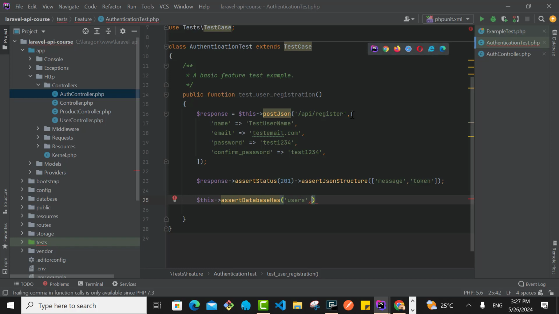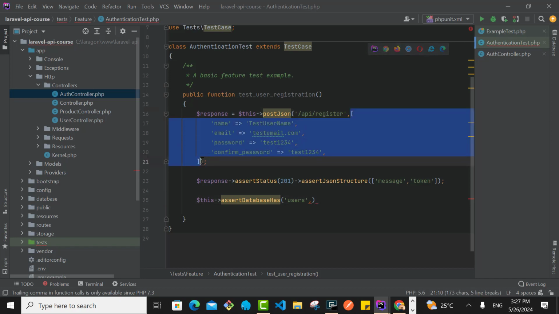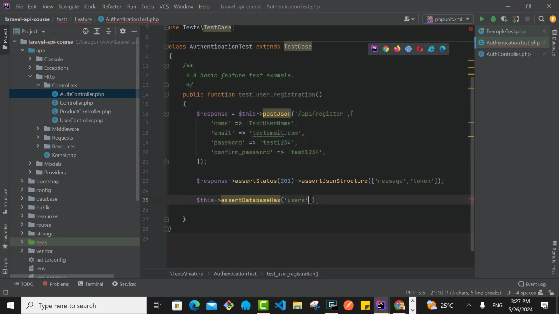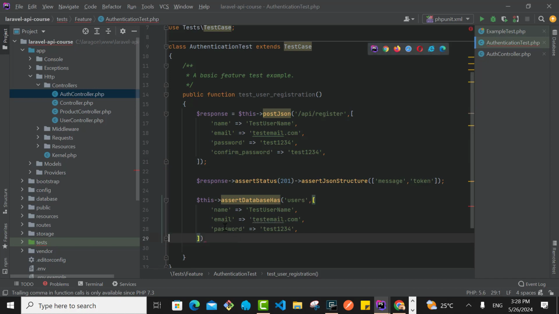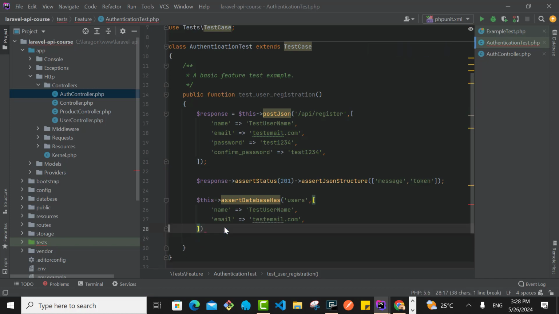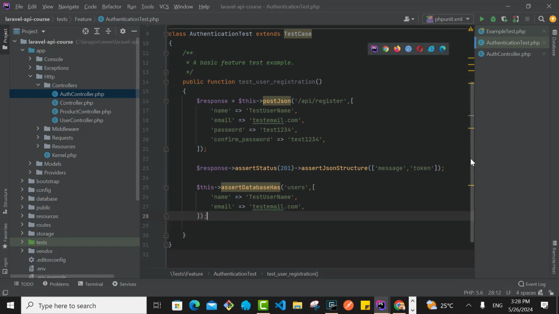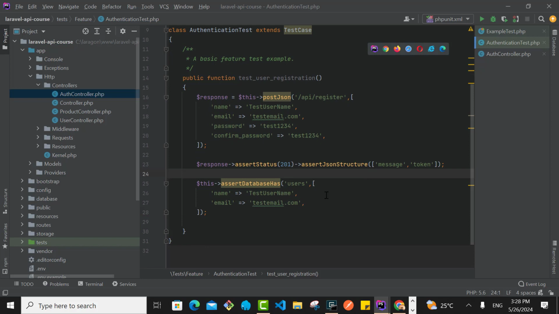So what we can do is copy our array here, and I'll paste it here, and then I'll remove confirm password, I'll remove password. The reason why I'm removing password and confirm password is because on the database, this data is stored as a hashed password, and here you're checking for password, you're not checking for hashed password. I don't know if that makes sense.